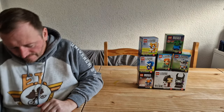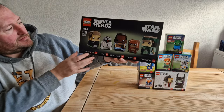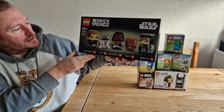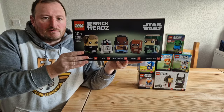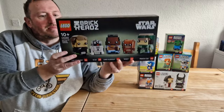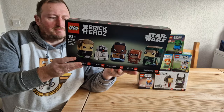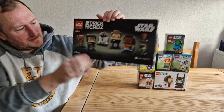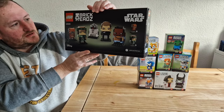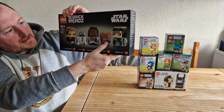The next set is 40623 — the Battle of Endor Heroes. You've got Luke Skywalker, R2-D2, Lando Calrissian, Wicket, and Princess Leia. It's a really nice set. This was released as part of Star Wars Celebrations on May the 4th week this year. It's due to retire this year, so it's a very short shelf life. It appeals to both Star Wars collectors and brickhead collectors. I've seen people selling them separately, but I'd rather keep them brand new and complete as bought from the stores. It's got 549 pieces — Wicket is my favourite with his little spear.